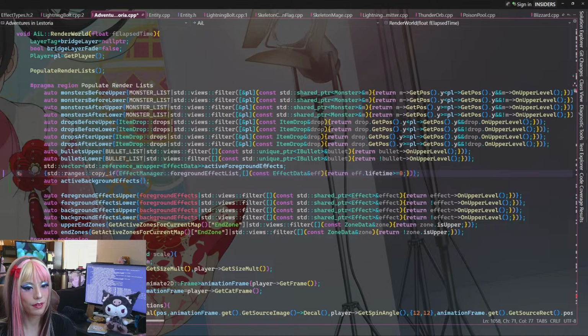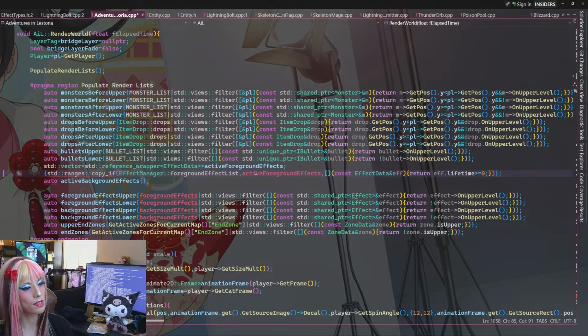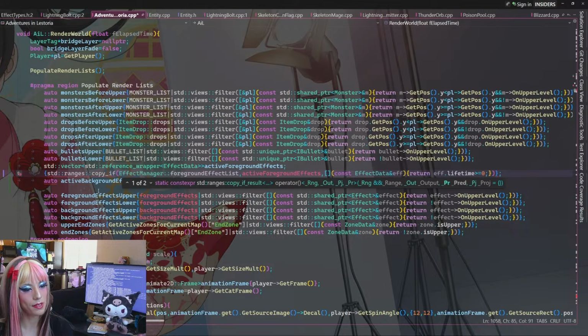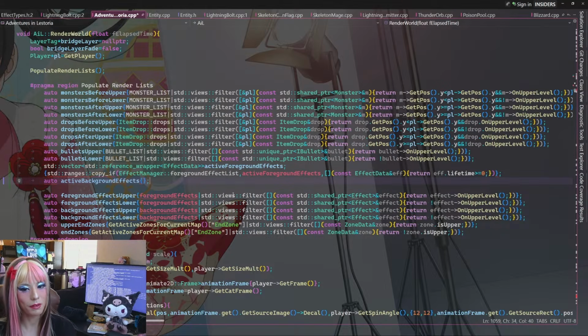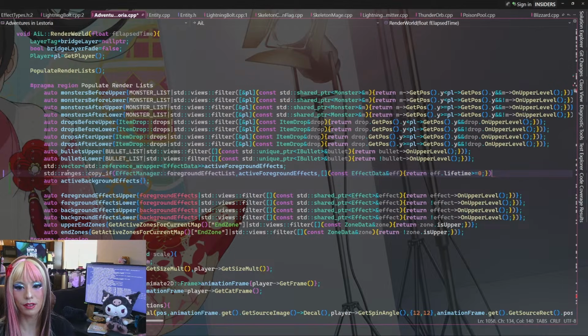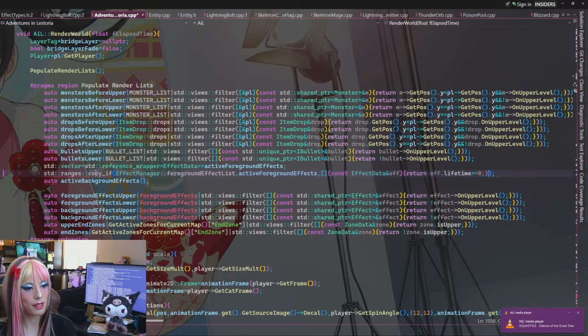And then... Wait, I hope this works. I don't even know if this will work now, if we do that. Because these are effect data we're copying into here, but can they necessarily be reference wrappers at this point? I don't even know if that would work, or if we would have to do a for each or something. That might be what we have to do instead. Yeah, it seems like that's gonna be the case.